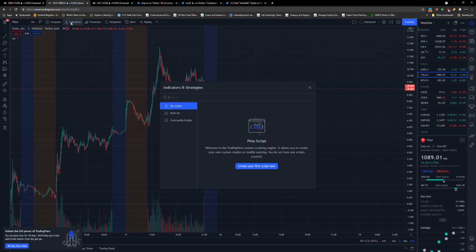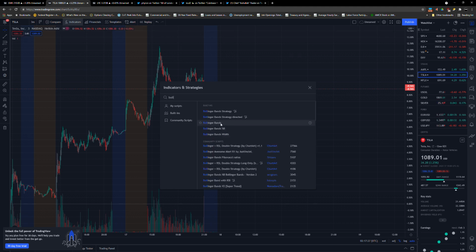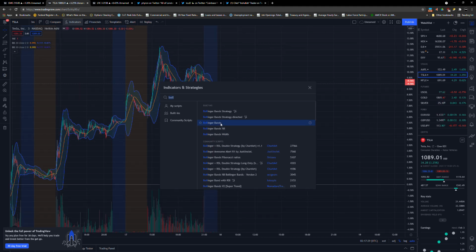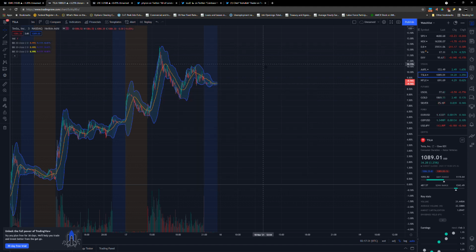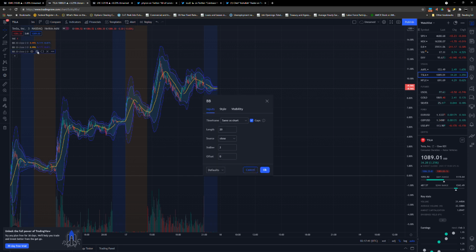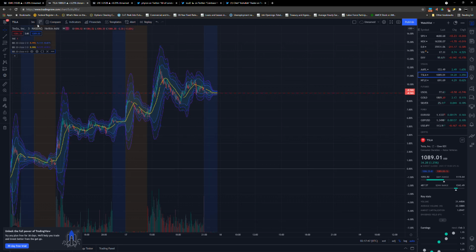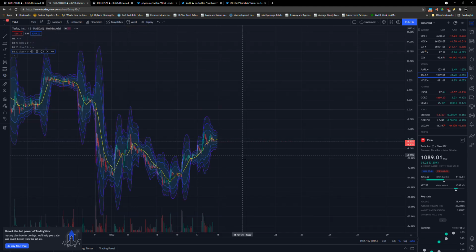What I wanted to show you were the Bollinger Bands. I'm going to add a couple of these. I don't think we can add much more than that. Why did we add a bunch of duplicate ones? Because I want to show you how crazy this price action has been. 3 standard deviations, and let's do 4 standard deviations. And let's go down to like a 15-minute chart maybe.